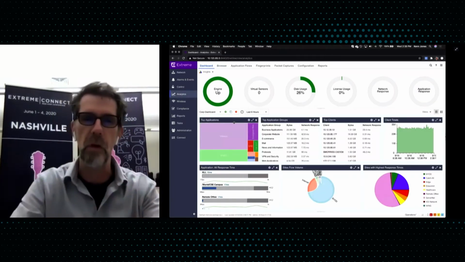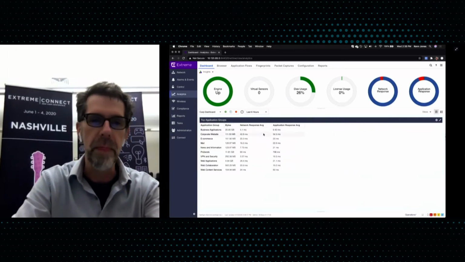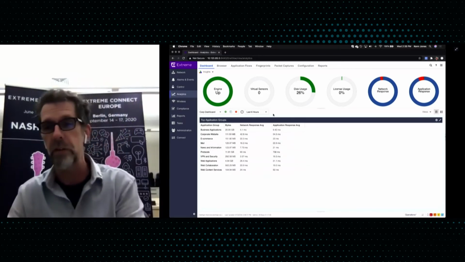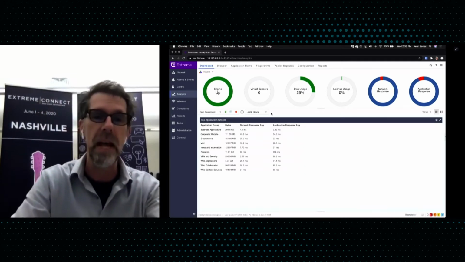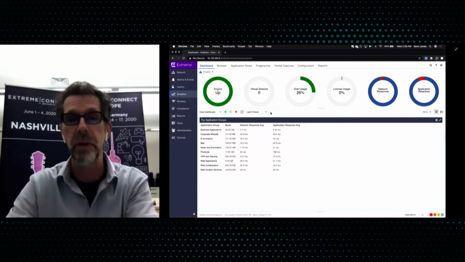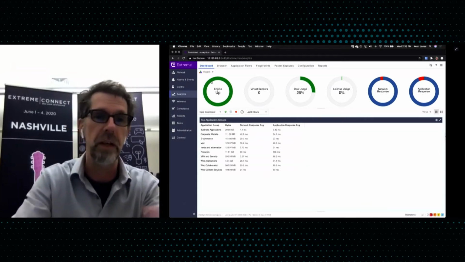See, these dashboards are, for the most part, aggregated data. If I look at my top application groups over here, this is basically showing me the network and application response times for these particular business applications, these application groups across the time. But it's not what's happening directly now. It's what happened on average over the course of the last 6 hours. If somebody's having an issue with a specific application right now, this view is not going to do much for you as far as telling what's going on, right at this particular second.